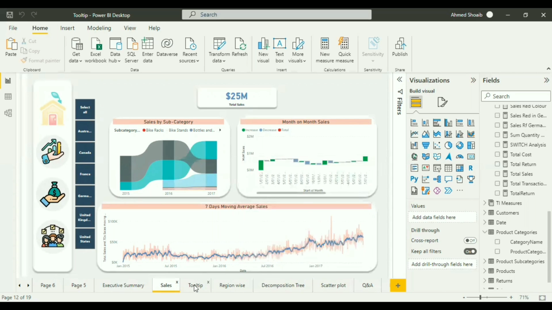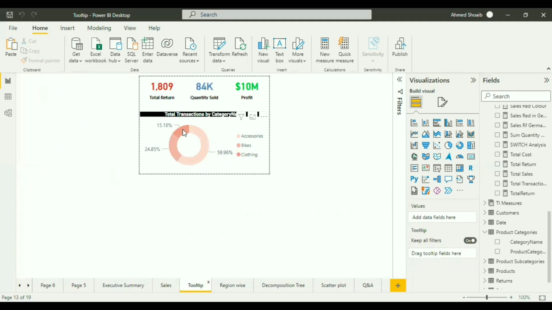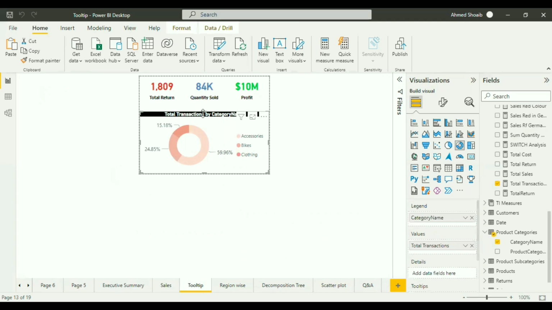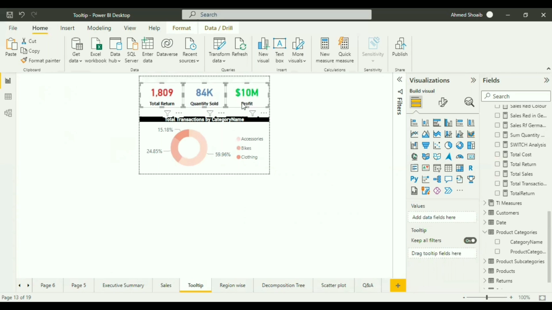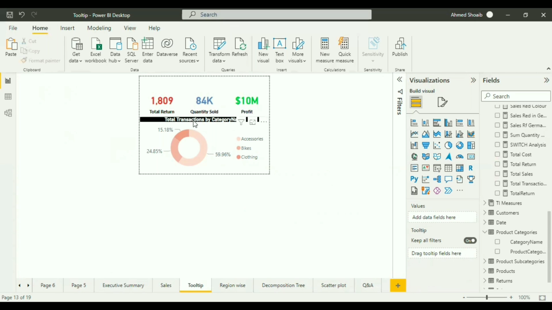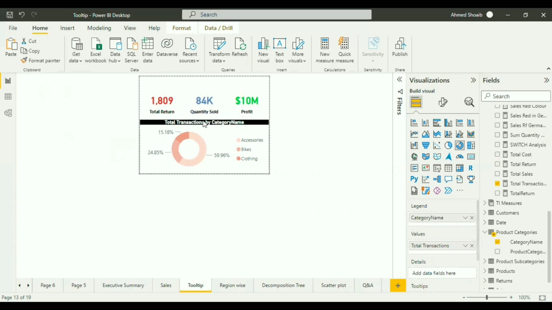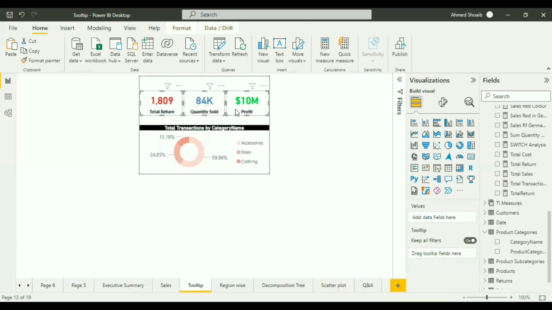I'm going to go again to my tooltip, and I'm just going to squeeze a little bit of my pie chart, donut chart, and drag these down a little bit so that I can add the date. I should know where my date is coming from. So here I'm getting this, and I'll just grab it over here and squeeze a little like this, and drag it a little more so that I can add the date.